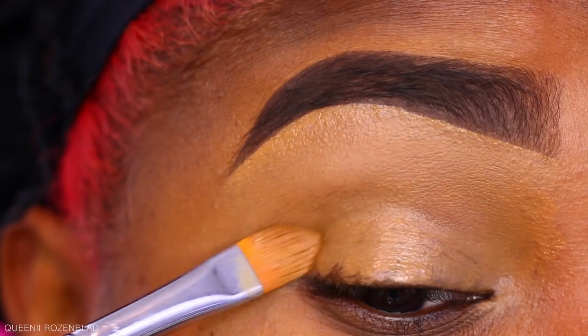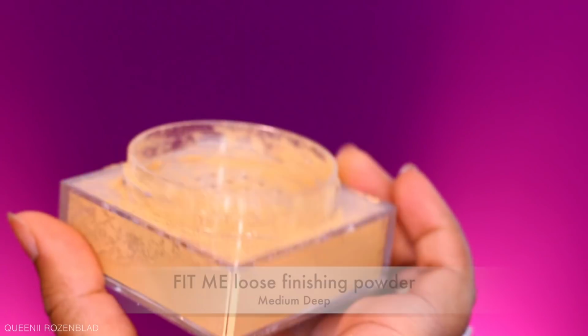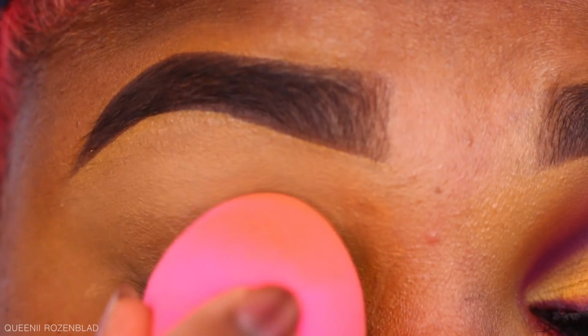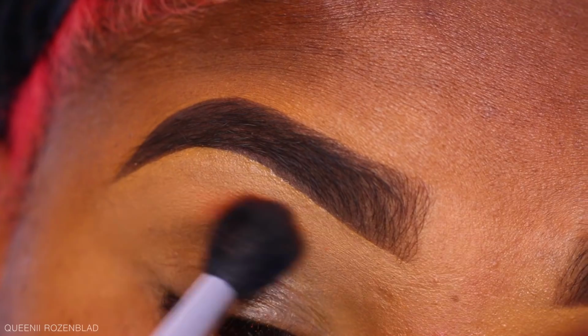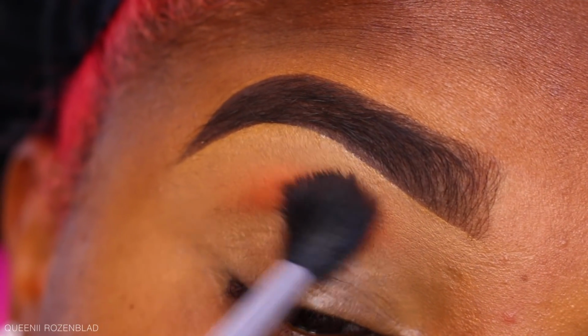I didn't even realize, but this one is in the shade Deep Tan, and I do really like the color. So I'm also going to use that as my eyeshadow base. I'm going to use a bit of the Maybelline setting powder to set that in place. Okay, and then I'm going to go in with the Revolution Beauty Pro collection or Pro line.